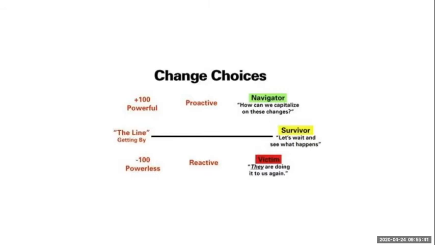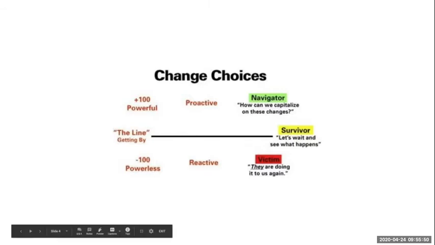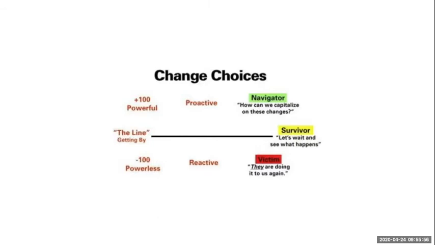So the first response, he says, is we can be a navigator. And this means that we become proactive. It's a very powerful response to change. And we ask ourselves, how do we capitalize on these changes? How do we make the best out of a bad situation? We look for the good, we look for the blessing, we look for the opportunity. Maybe it involves some brainstorming. We might ask, how can this change lead to something better? What are the possibilities here?